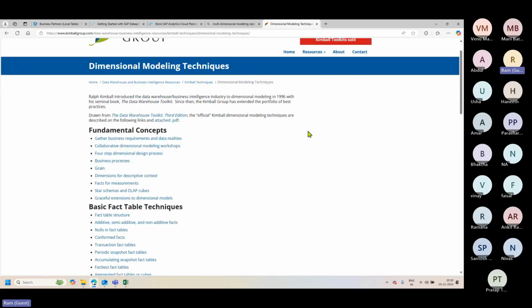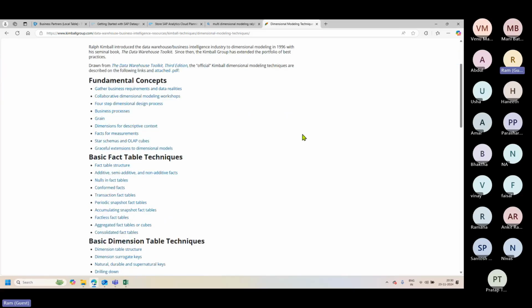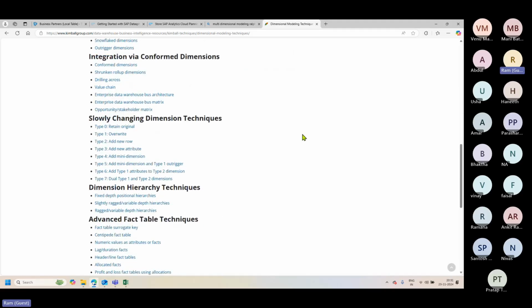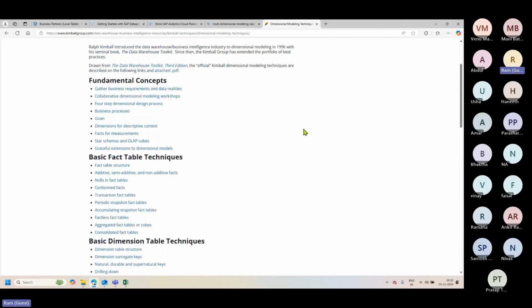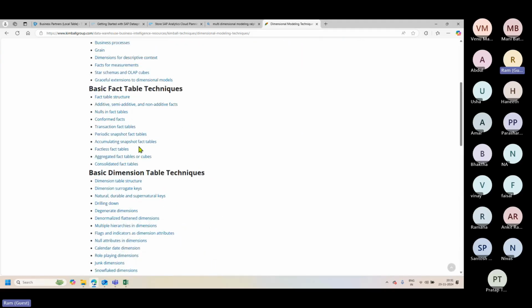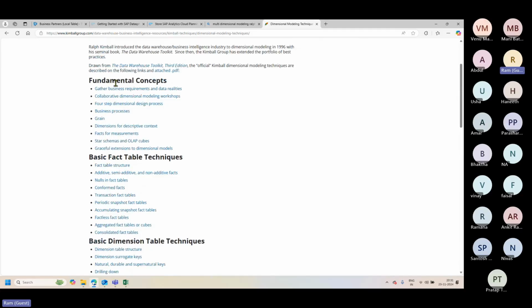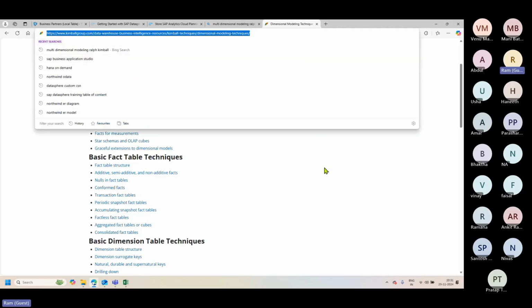So many good things he has done correctly. If you don't have time to go through all the chapters, I would at least say go till chapter 3, or at least till chapter 2. You will understand all the foundational concepts, and the different types of facts: cumulative, non-cumulative, aggregation, factless fact, all these things. That will help you not only in SAP but in the long term, in your data warehousing or analytics journey. I'll pin the link in chat. I'll also put it in today's notes.